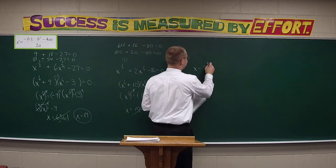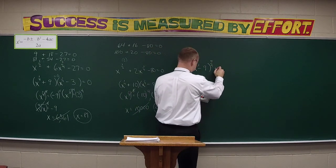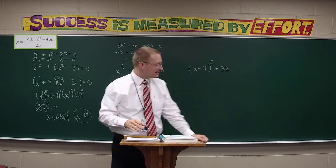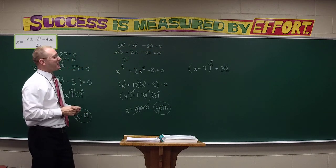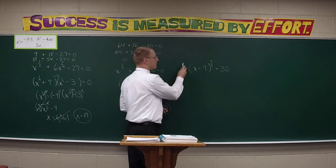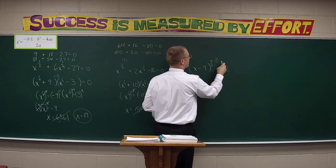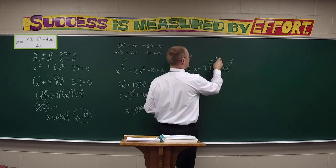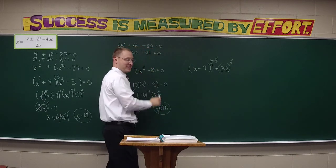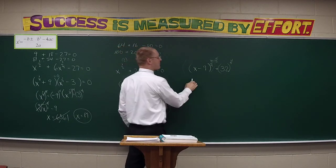All right, we have x minus 9 raised to the 5/4 power is equal to 32. What do we need to do on this problem, Maddie? Raise both sides to the 4th. Good, and I like the way she said it. Raise both sides to the 4th power. Perfectly articulated. You could be a math teacher. What are we left with on the left-hand side?